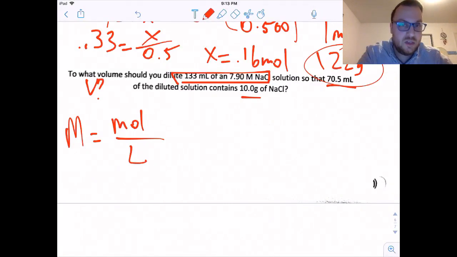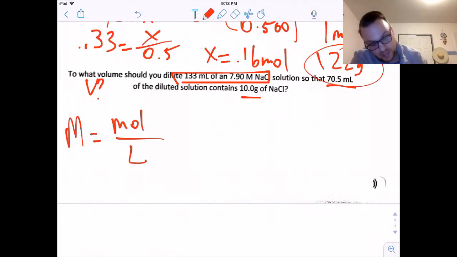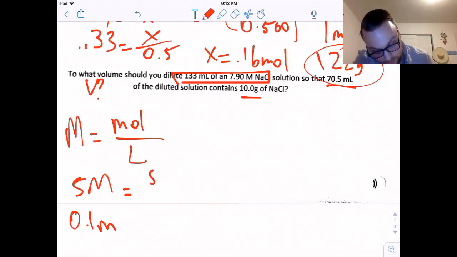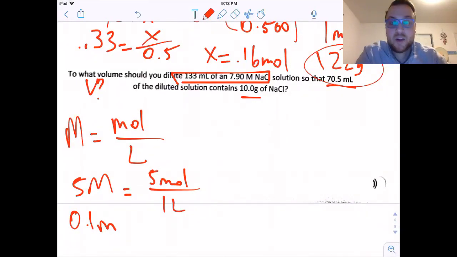Molarity is moles per liter. Not for this problem, but if I give you molarity, or I give you molality, and I tell you what it is. So if I tell you it's 5 molarity, or I tell you it's 0.1 molality, you can assume, and this is not a stretch of an assumption, that if it's 5 molarity, by definition, that is 5 moles per 1 liter. That's 5 molarity, period. You can't fight me on that. And that's not even really an assumption. That's just expanding out what molarity means.